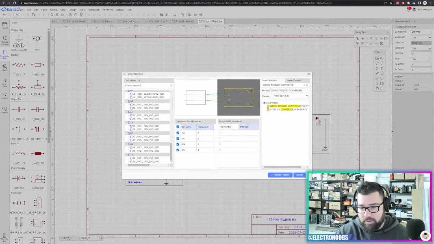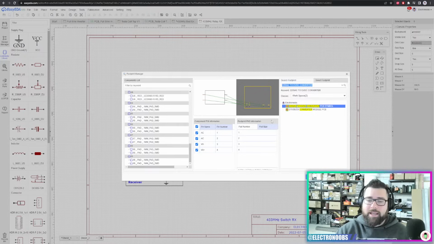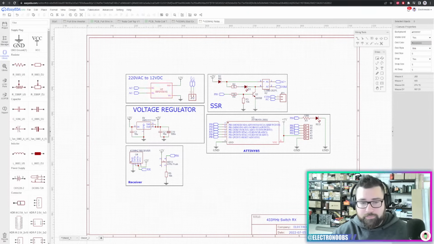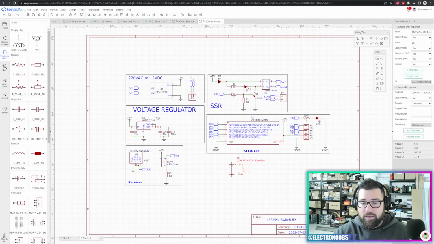Let me just make it a little bit bigger. It was this one, PCB symbol. You select it, and it will automatically connect the symbol schematic with the PCB layout. And just like that, you could create any component that you want. You click update footprint, and now this component, as you can see, if I refresh, it has the component that I've created. You can place it anywhere that you want, and just like that.